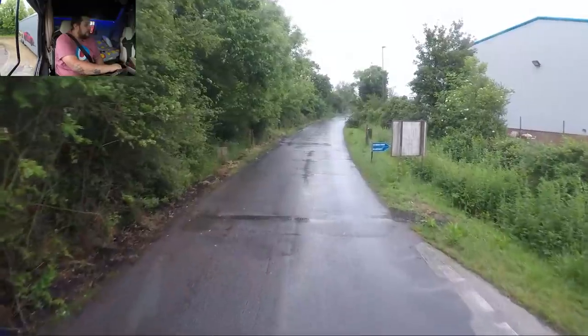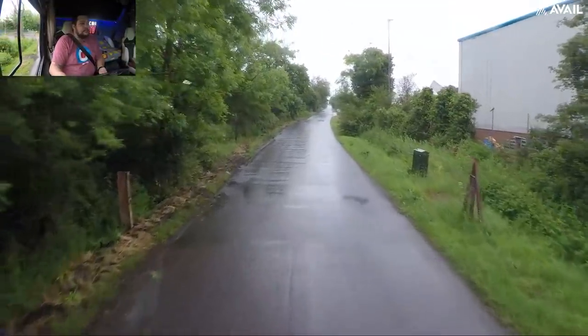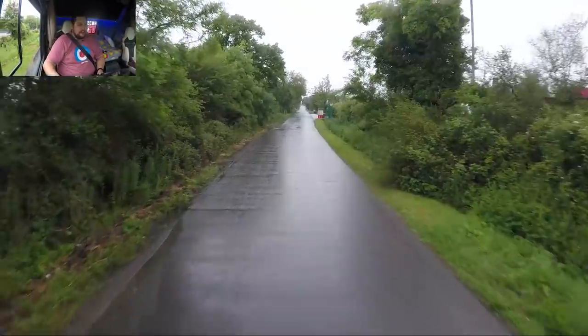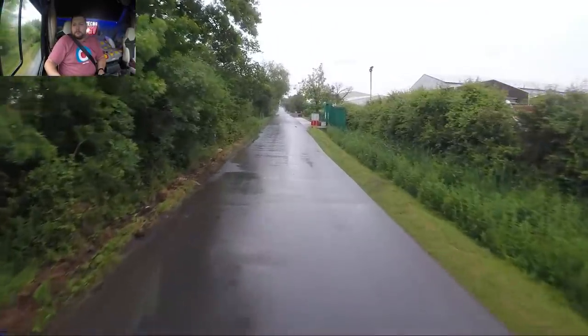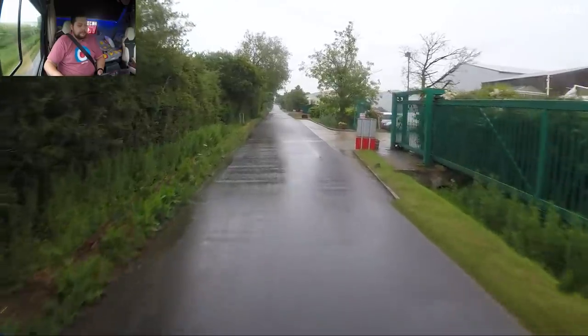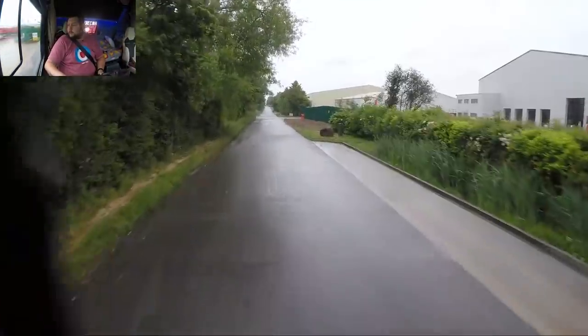Just going to test the swing on the front. There's not much swing on the front, so that's good, but there is a lot of swing on the back. So I do need to be careful on the back of the trailer. Make sure it doesn't swing out too much when I'm going around the city centre, because it is going to swing out a little bit. Anyone in the yard? No, not that I can see.